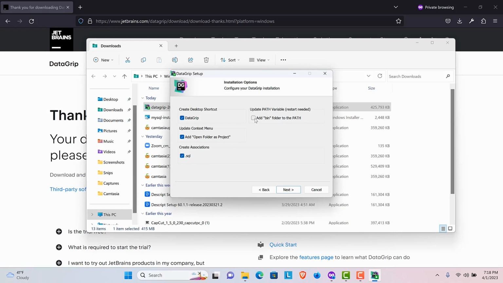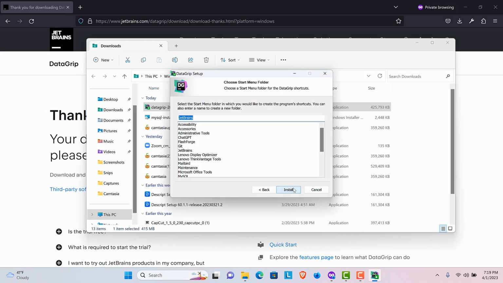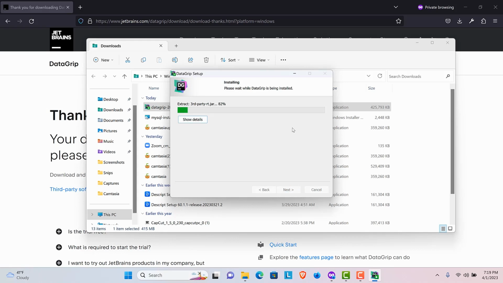Okay, I can check that too. I'm not sure what it does, but a restart will be needed for this. I'll just leave it for now. All right, and then next, and then just click install. It should take a few seconds to finish installing.